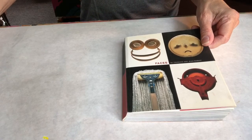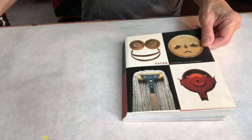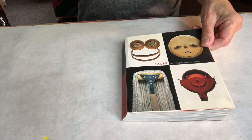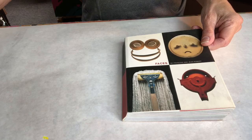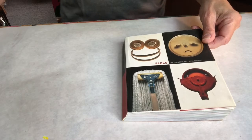Hi artist friends! Teacher Sandy here with a funny art book of mine I want to show you. I know some of you in your classes have been talking about faces and emotions, and I thought you'd like to see a book I have that has faces — but they're not human faces. They're faces that you might see around you in your house, or out when you're driving with your parents, or maybe taking a walk. They're faces that are kind of mysterious and some that are very funny.